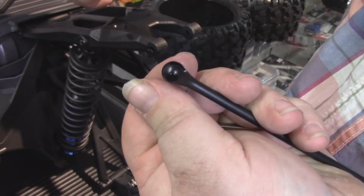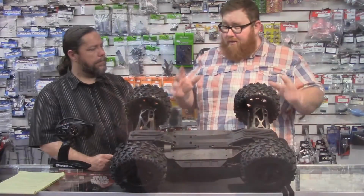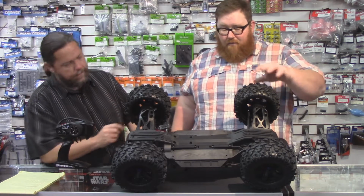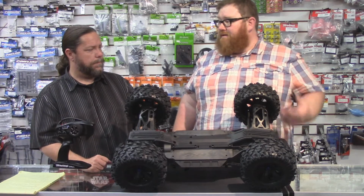And it's not, I mean, people poo-poo, oh, it's a Traxxas truck. Oh, Traxxas this, Traxxas that. This truck is really well engineered. And I'd say this is engineered as well as any Kyosho or Tamiya product out there. They really sweated the details on this, which is impressive.